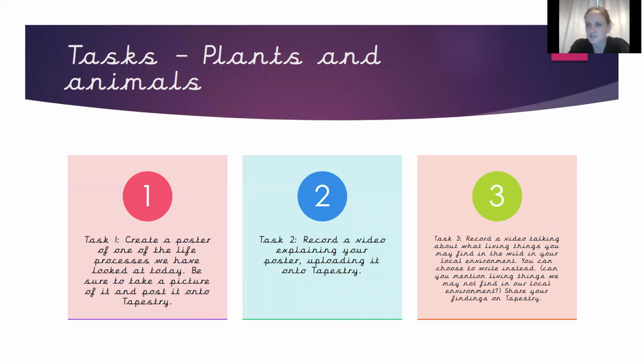So your tasks today are as follows. The first thing I would like you to do is create a poster of one of the life processes we have looked at today. We've looked at 7. I want you to create a poster on 1. Be sure to take a picture of it and post it onto Tapestry. Please also make sure that it is neatly presented.